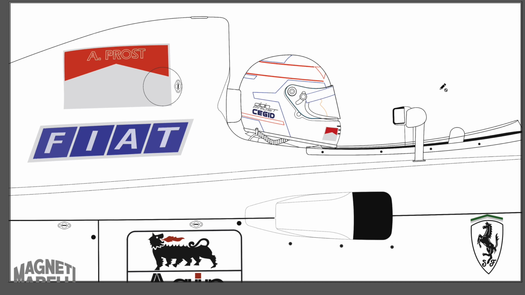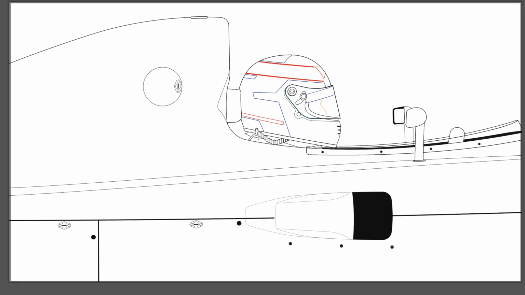One of the other things I like to do, and that really helps make your drawing look realistic, is later when we're doing the color layers, see this helmet windshield and this car windshield here. If we do a separate layer, a separate drawing of those, and we bring them into Photoshop and put them on top of all of our color layers, it will really help make them come to life. Let me show you what I'm saying.